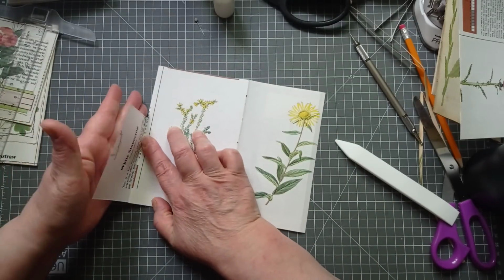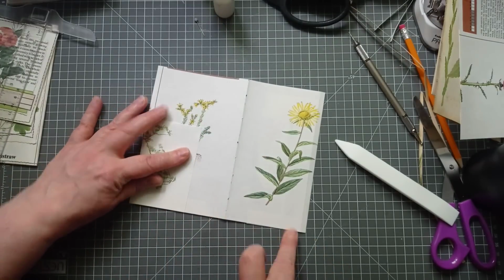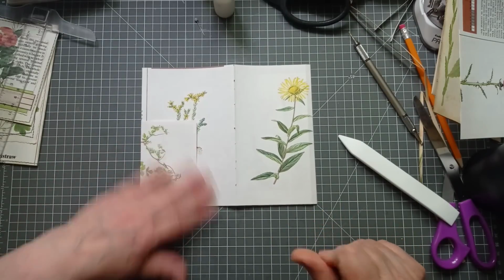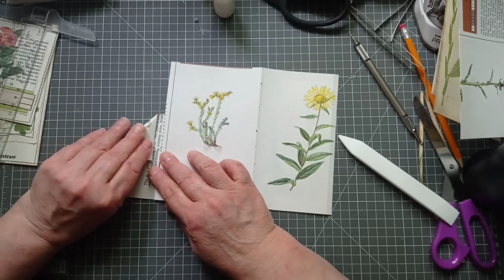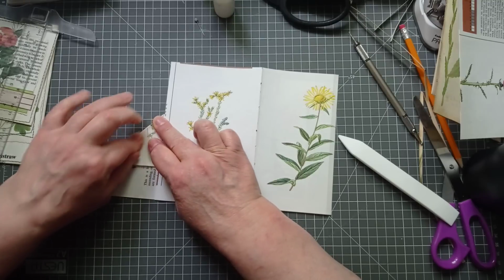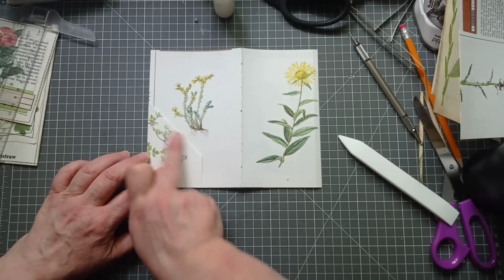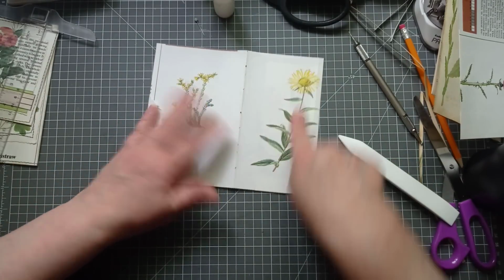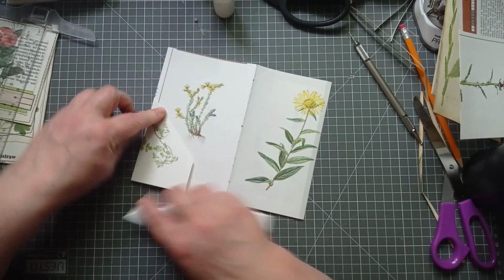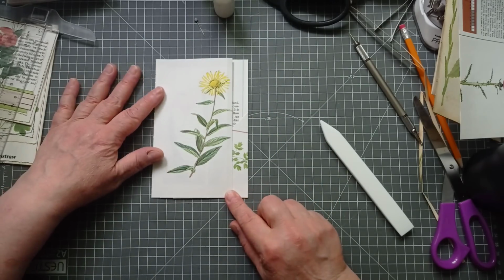Turn that over, and I'm going to fold this bit. I like to make sure it's nice and tight there so we don't have a baggy pocket. Like I say, you can always trim this bottom edge if things aren't lining up perfectly, especially if it's a book page that's not straight. Now I'm going to fold that in from nearly that corner again and fold that over, and I'm quite happy with that. I like how that's up above that. That was just coincidence. That was the one I was trying to get perfect, and then I nearly chopped it off. Right, get your bone folding, woman. Now let's see what that looks like. Sorted. I like that. I'm happy with that.